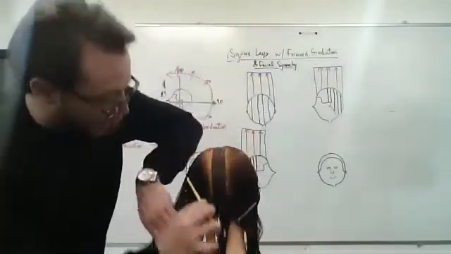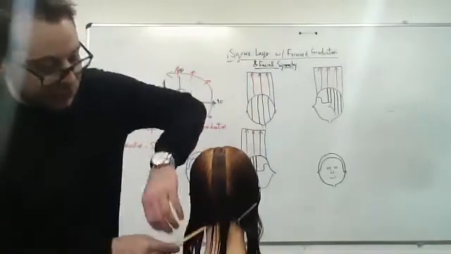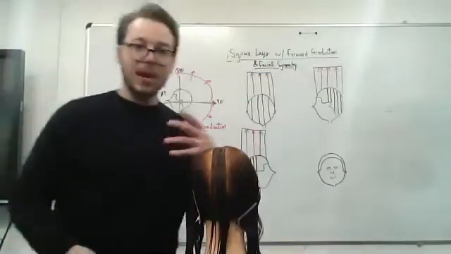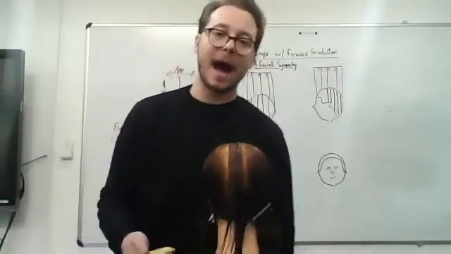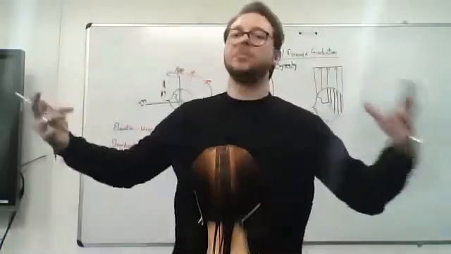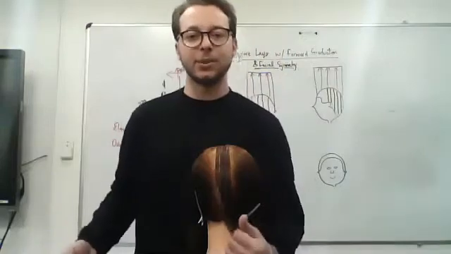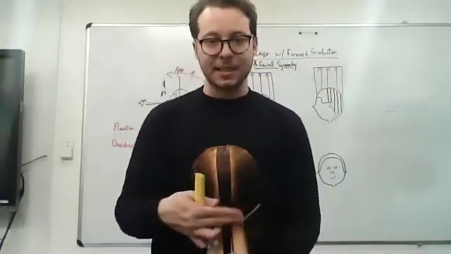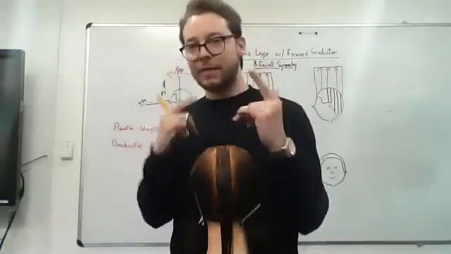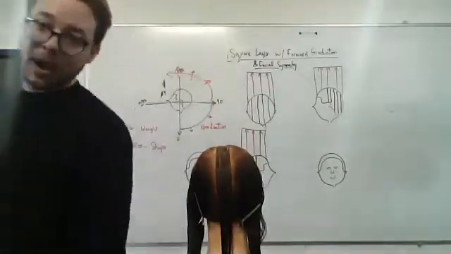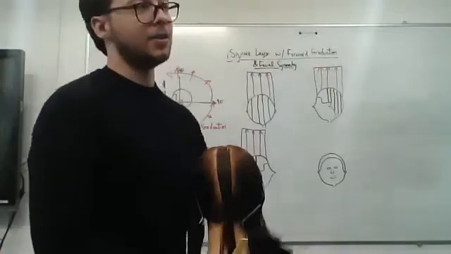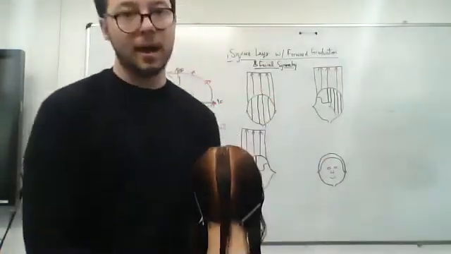Also, you can start to tweak when we get a little bit further in. These are the techniques that LHAA like us to teach. When we get a bit further in, we're going to start talking about how to remove weight in certain areas of the head and combine a shape so that you're not just doing the same boring haircut every single time. Somebody may have more density down here, but less density this side than this side, so we need to counteract our elevation throughout the haircut. We'll get onto those, okay? And making people feel like you're actually doing a haircut that suits them as opposed to just a haircut.